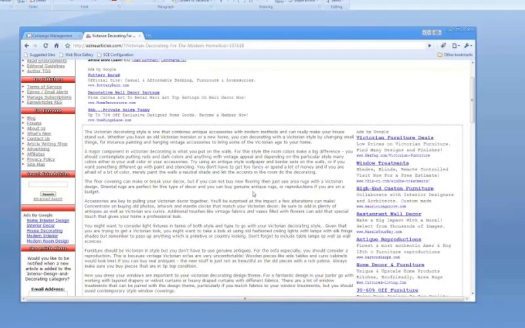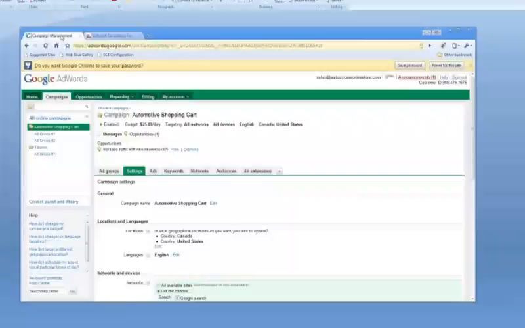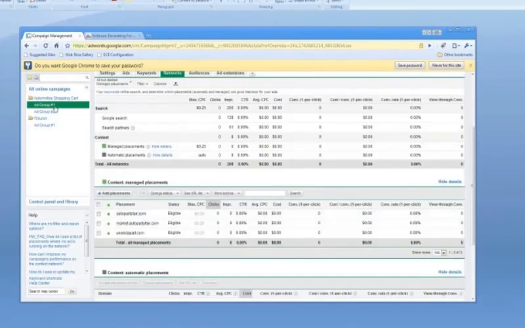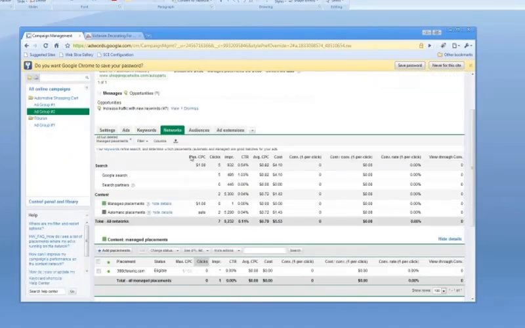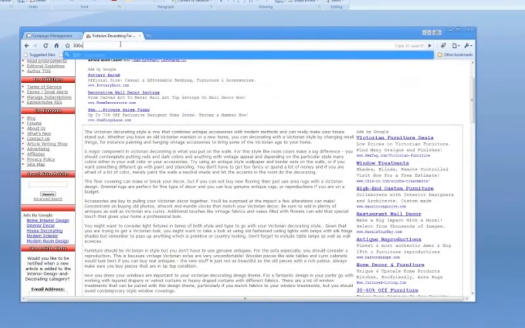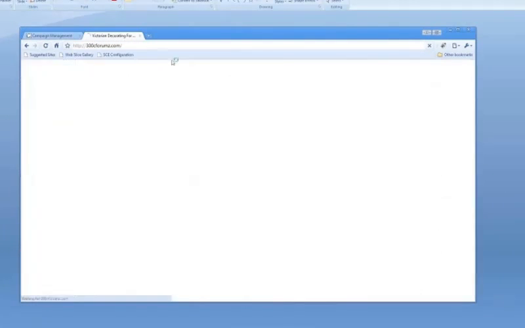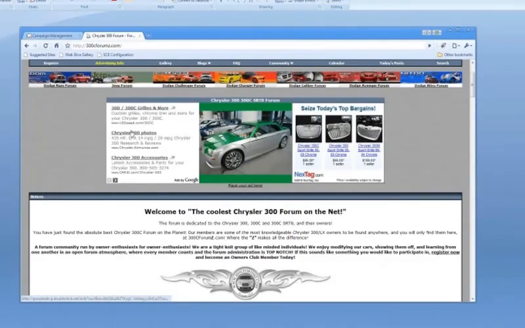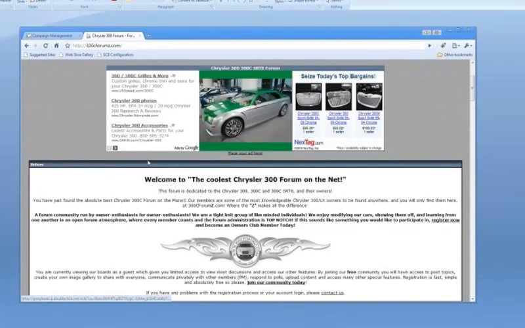Now, a content network is made up of very impulsive buyers. So even if you're looking at very targeted niches like Chrysler 300, for example, and then you advertise on a Chrysler 300 forum, I believe there was a forum just a second ago. I just saw it here. Here, Chrysler 300C forums. Go to it, Chrysler300cforums.com. Okay, you see there's ads by Google. So you have Chrysler 300 grills, Chrysler 300 photos, Chrysler 300 accessories.